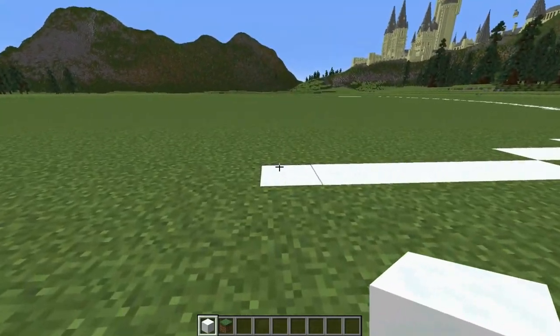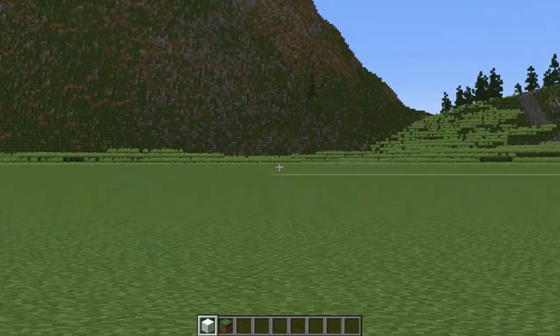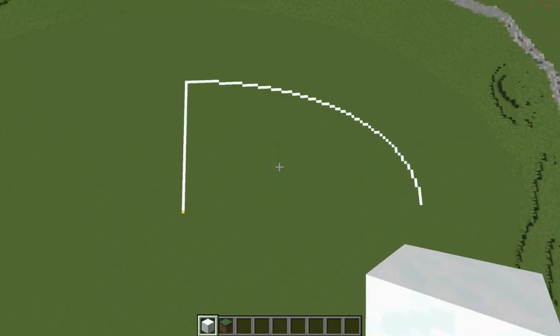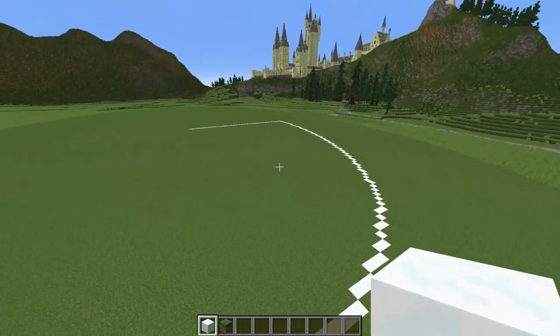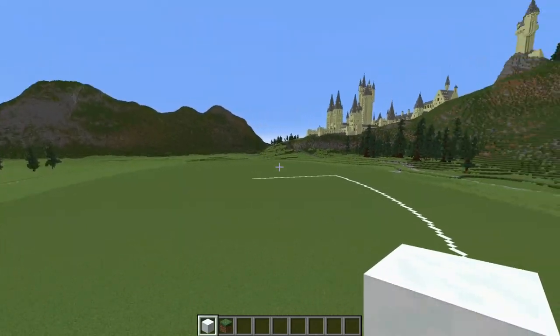If you have done it correctly, then this will be in line with the center gold block over there. It will look just like this, and there we go, that is 1/4 of the Quidditch pitch now complete. Then basically what we need to do now is flip this over onto this side and repeat this pattern all the way around for the complete Quidditch pitch.